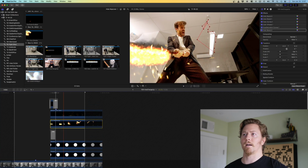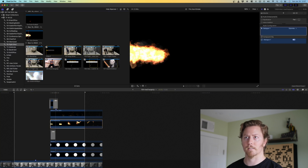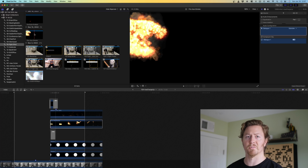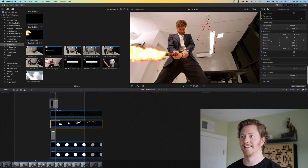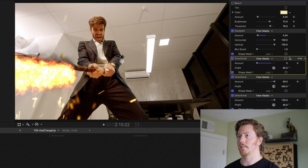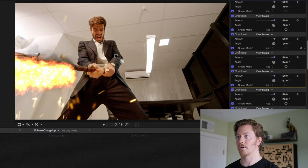So for this fire effect and smoke, I've got a bunch of stuff going on here. Lots of blurs, motion blurs. If you look at this fire effect once it goes into motion, you see how the emitter doesn't have any inherent motion blur baked into it. So I had to simulate that through a whole bunch of different motion blurs. I'm using all these directional blurs, all these little chunks, as he's swinging the axe and moving at different velocities. All of these separate masks have their own direction.